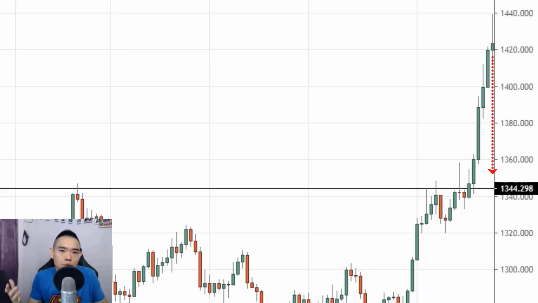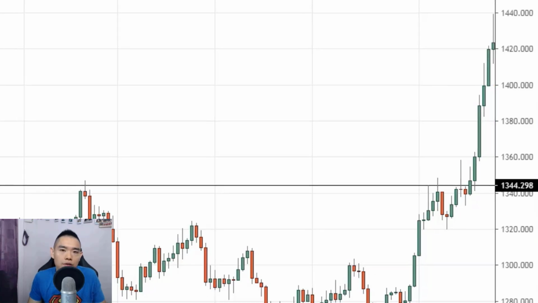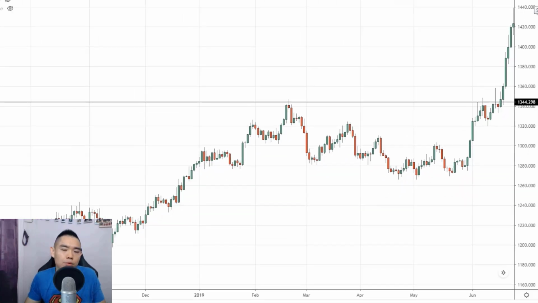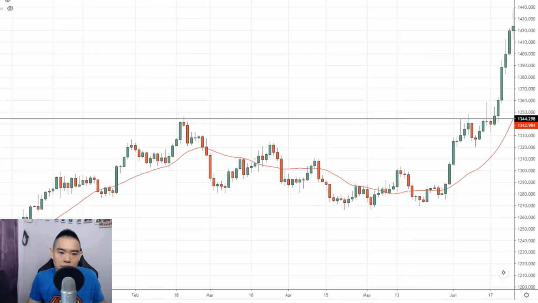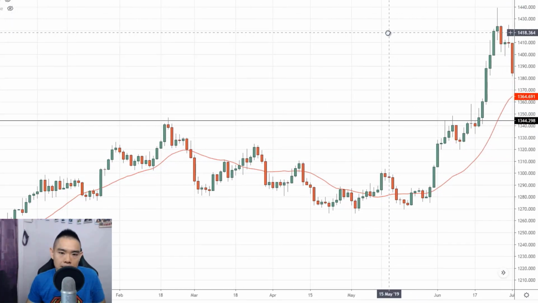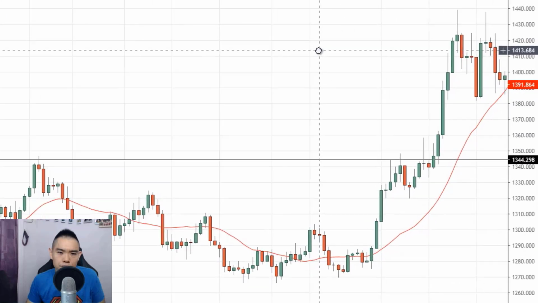So what now? This is where I said you want to wait for the market to do a pullback. Let it retest the 20 MA. If you just pull out your 20 MA, it is still pretty far away from price. I can just zoom in. You can see how far the 20 MA is from the price right now. So give it some time. Let the 20 MA catch up with price. And for that to happen, the market has to make a pullback, usually a weak pullback with small range candles. So you can see the market starts to make a pullback over here. And there you have it.